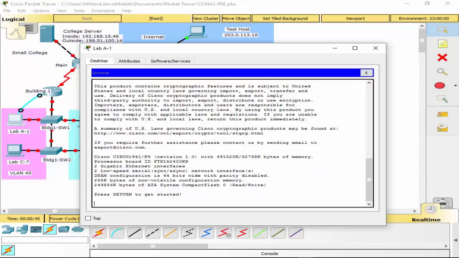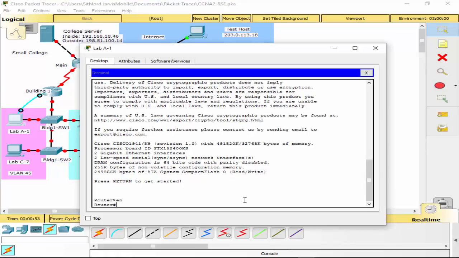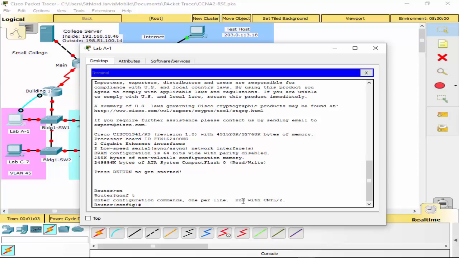Configure initial interface configuration. I'm going to the chart, and then I'll come back to our friend. So I will name it. Host name BLD 1.